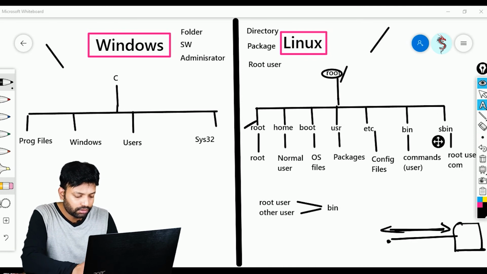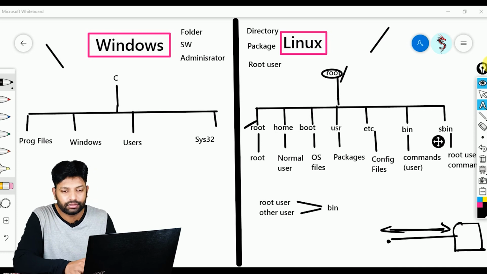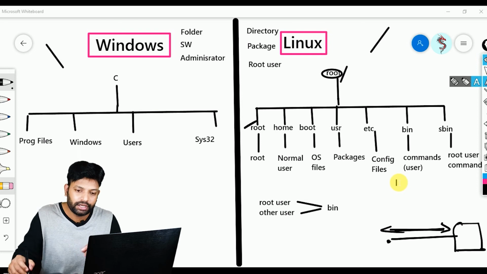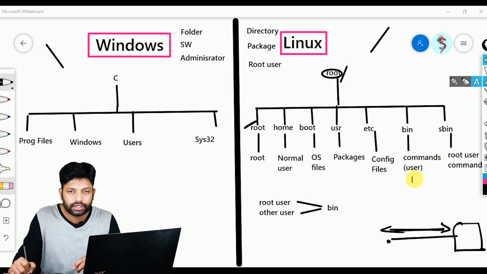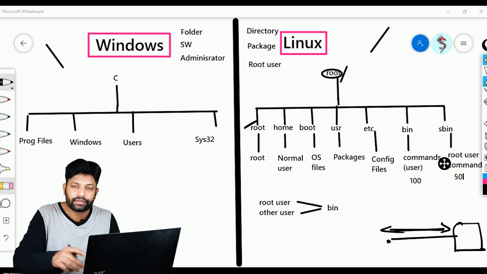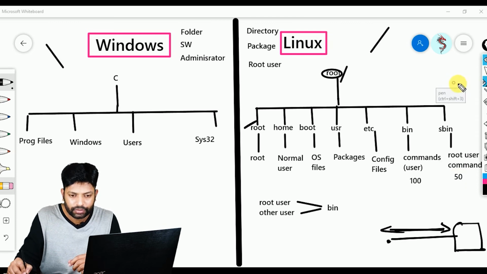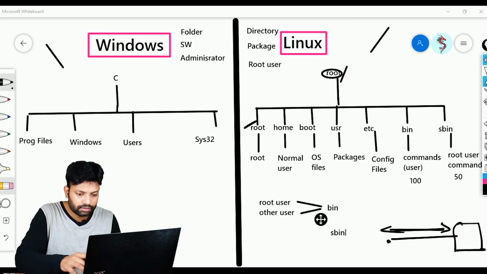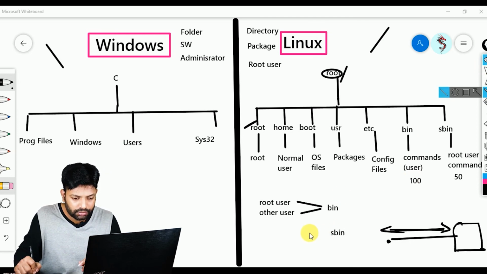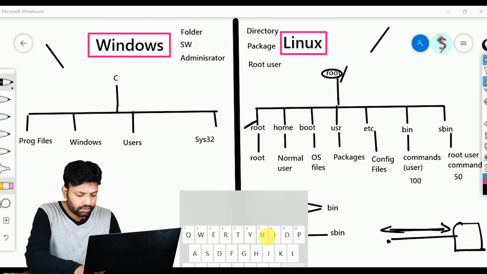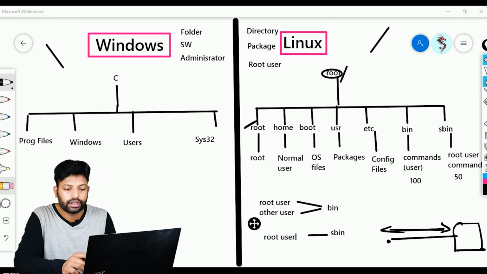For example, a normal user can run 100 commands and the root user can run 50 more.